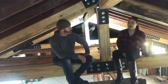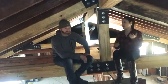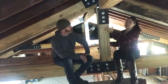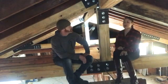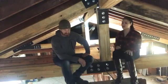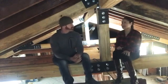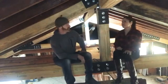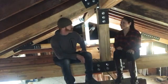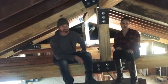Just a little FYI, we actually had framers that were going to come and help out because of how heavy they were and just getting them up to this height. And we had custom steel made and all sorts of things. And the day that they were going to help out, we had a whole week planned out. We got a call and they were like, no, too much, too heavy, not going to do it. But I'm kind of happy it happened like that because I got a chance to just do it myself. Everything happens for a reason, and then Shaun's like, well, then I'm gonna do it.